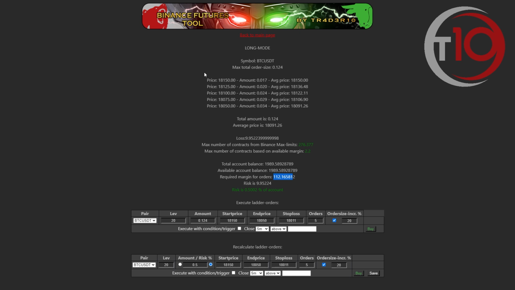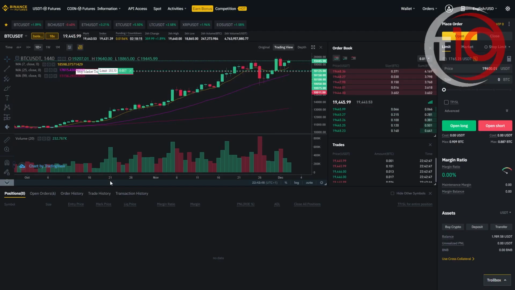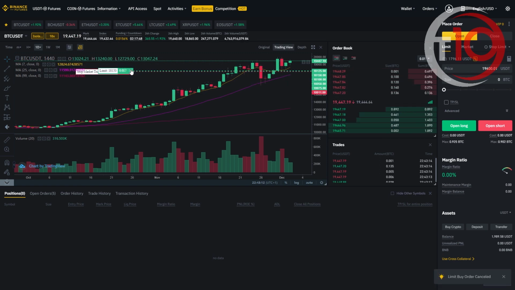It's kind of a hassle to do it with the ladder tool, because if you're doing 3 profit targets and 5 orders, you actually need to create 15 stop limits to trigger it. So if I click buy here, and I guess I should be able to. Let's just do it there, and I guess it should be here now. It is. So here are the orders, just a tight ladder. So let's just cancel this one.